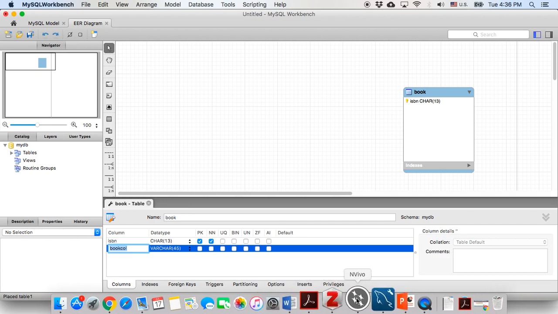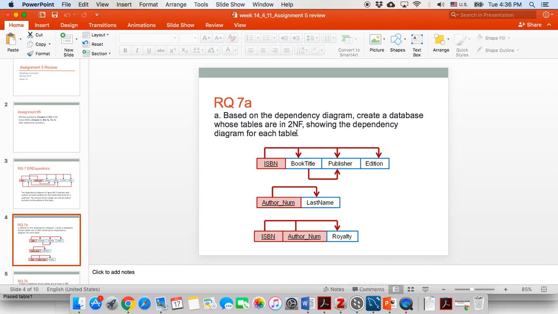And the non-prime attributes include book title, publisher, and edition. You may notice there is still a transitive dependency here, but since this question 7 only asks us to create an ERD which does not have any partial dependency, we can just keep this transitive dependency here.